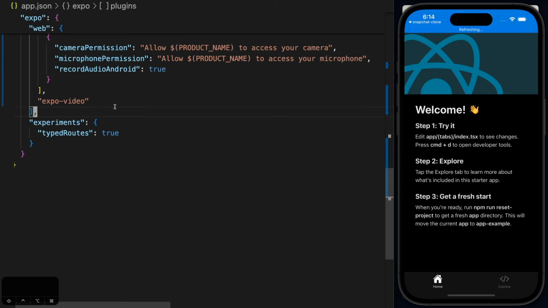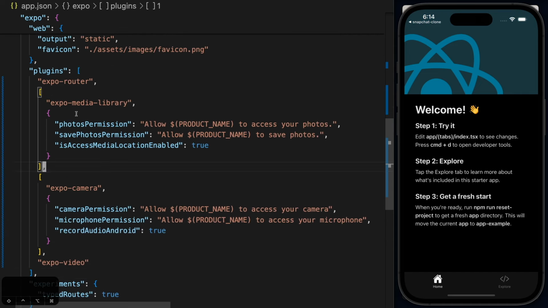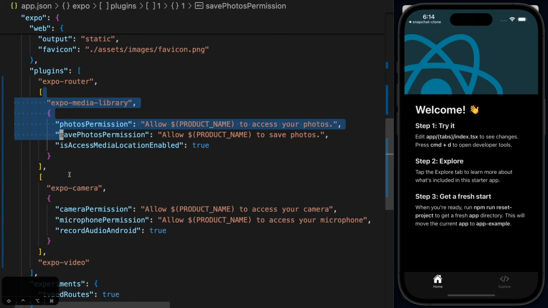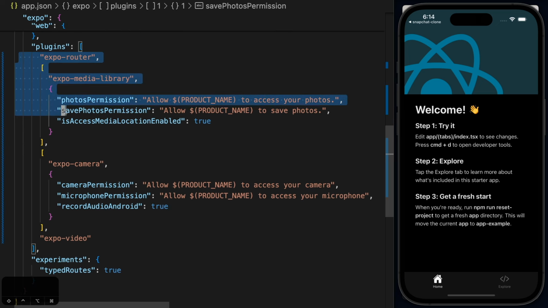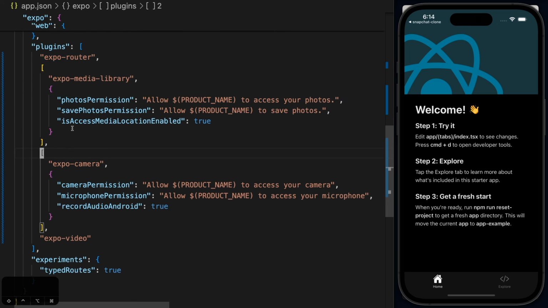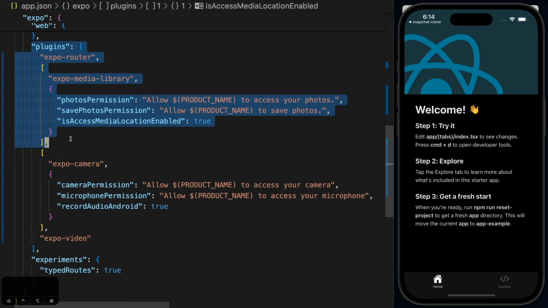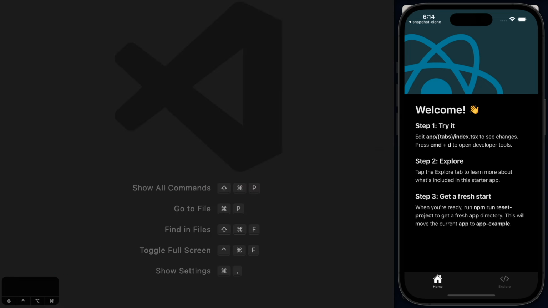Okay, so let's hit save. This will format again. Once we have that, you should be good for permissions. Now, if you made this change, you need to pre-build again or build again your application in order for this to work. Okay, so let's close this.